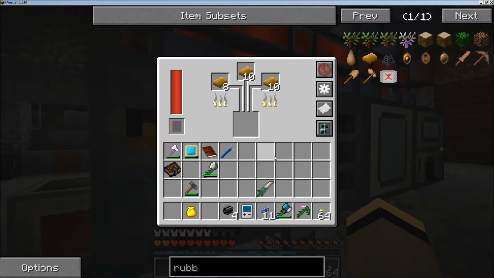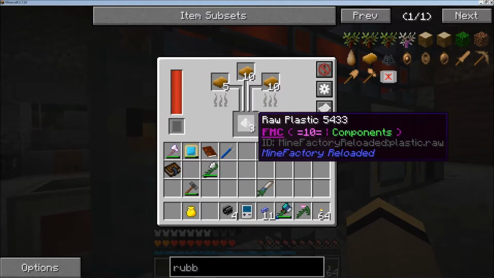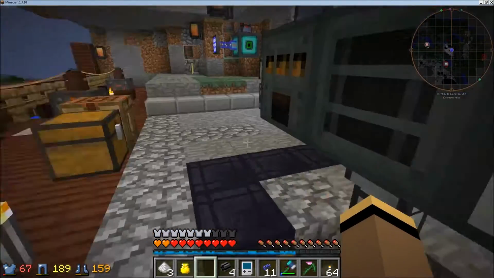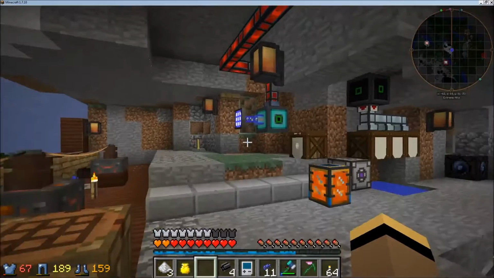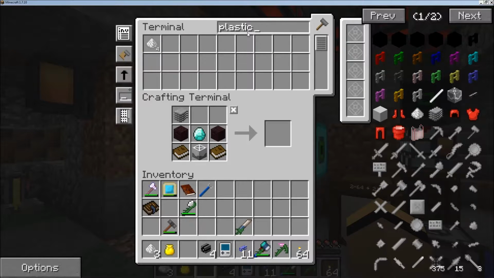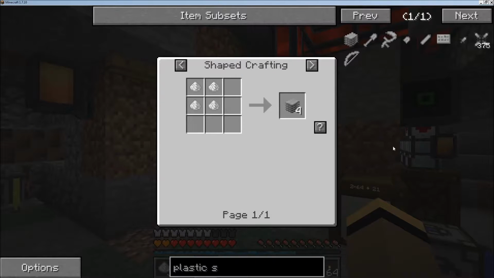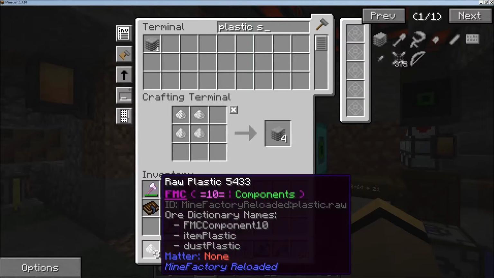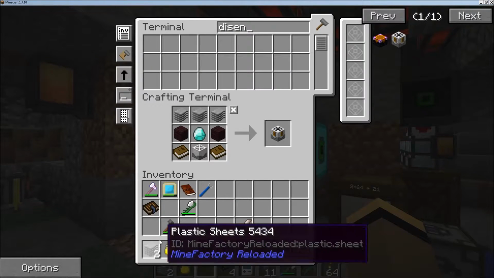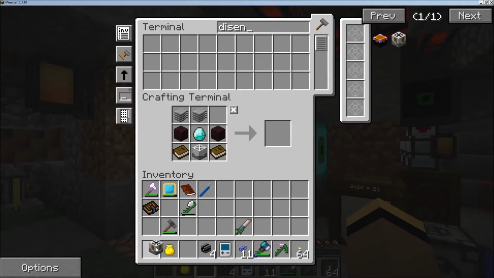So if I only need plastic sheets to build the disenchanter, I can get that going. It's going to come out as raw plastic, but then if I do, is it, no, yeah, so raw plastic, and see. Plastic sheets. Yeah, okay. So now I can do disenchanter. And there we go. One disenchanter.